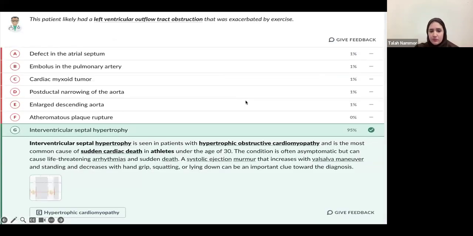Yep, it is G. So hypertrophic obstructive cardiomyopathy, or hypertrophic cardiomyopathy, is one of the most common causes of sudden cardiac death in athletes, specifically young people. Okay? So if you see in the clinical vignette or in the question, they're saying a very young patient is playing basketball or running or whatever, and then he passed out, or he started having the shortness of breath like we mentioned before, just think of hypertrophic cardiomyopathy. Nice? Okay, clear?